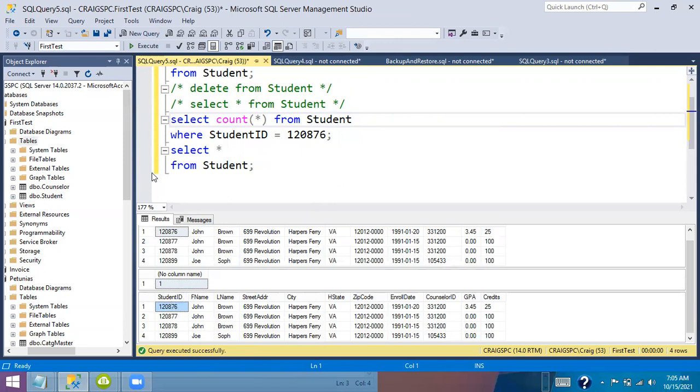All right. But now that I am sure that I'm only going to delete one record, now I can comment out my select. And now I would feel pretty safe in going forward with the actual delete.